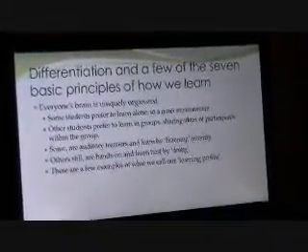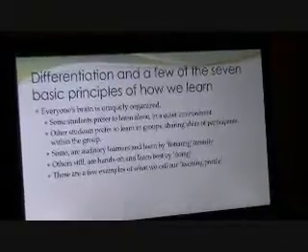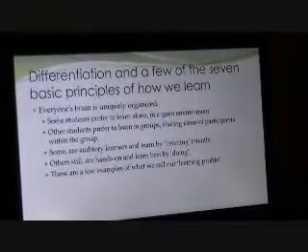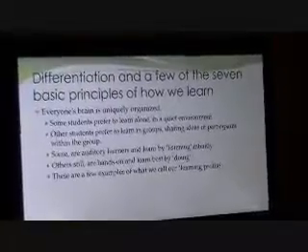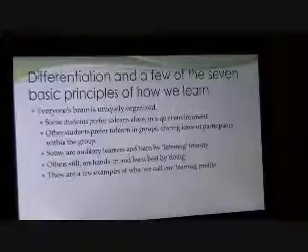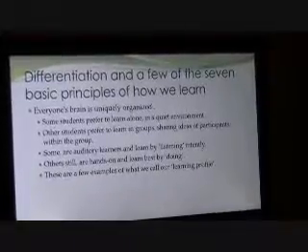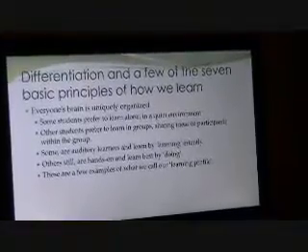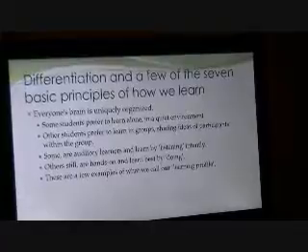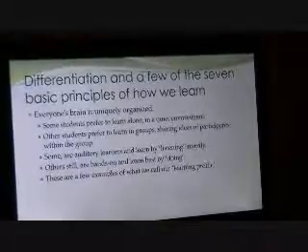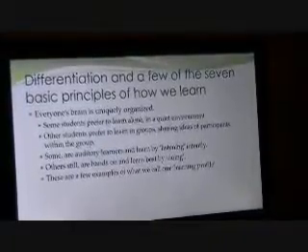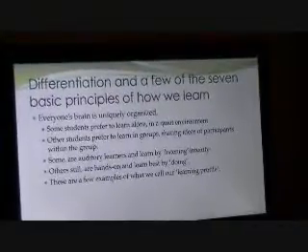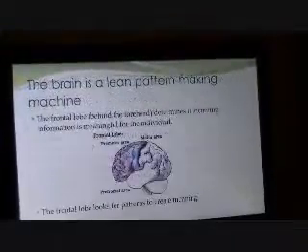Well, number 1, everyone's brain is uniquely organized. Some students prefer to learn alone in a quiet environment. That would be me. Other students prefer to learn in groups, sharing ideas of participants within a group, and I suppose that could be me at some time. Some are auditory learners and learn by listening intently, and others still are hands-on learners, and they learn by doing best. These are what you call the tactile learners or the kinesthetic learners. And these are just a few of the examples of what we'll call our learning profile.